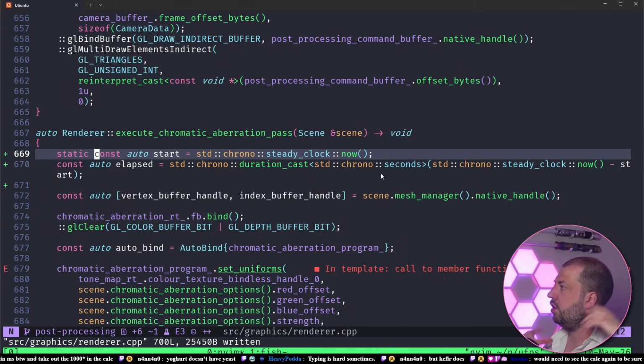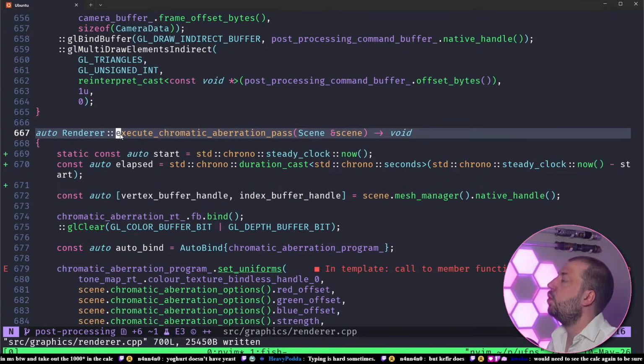You cannot implicitly convert from a more precise type to a less precise type, because that will remove information, right? So I cannot implicitly go from nanoseconds to seconds without a duration cast, because that is me as the programmer telling the compiler, no, I do want this loss of precision. It won't automatically lose precision for you, which is quite nice.